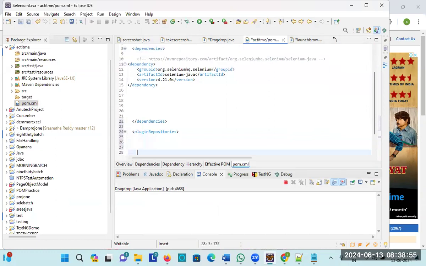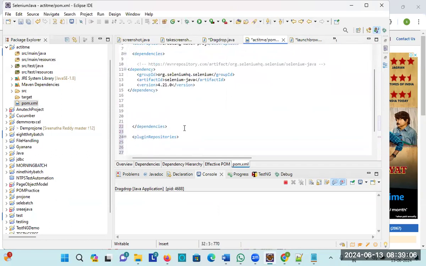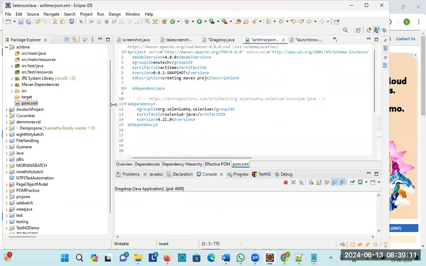So for all plugins, we can keep them under plugin repositories. Say for a clean test build, Maven build, all those we can keep under the plugins repository. Okay, so this is only the structure.